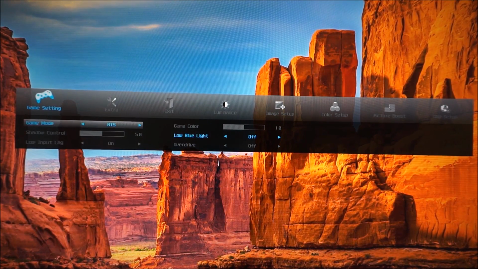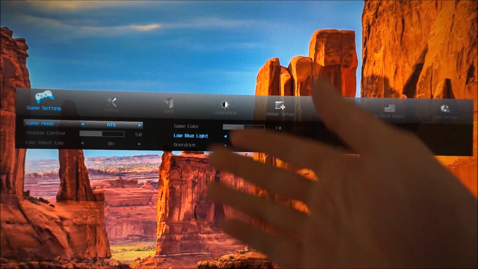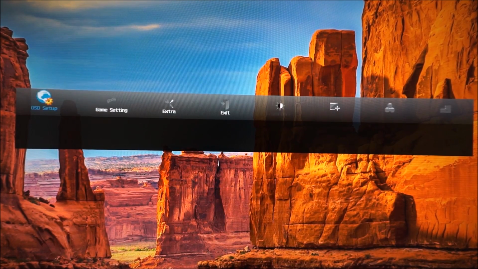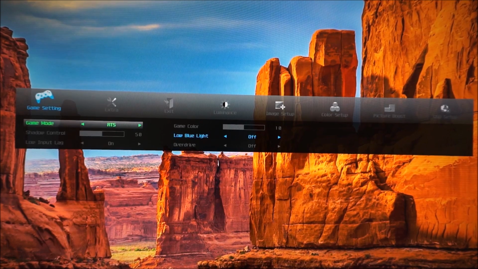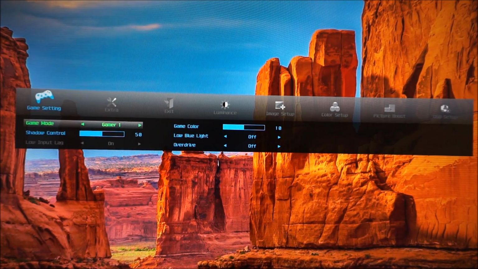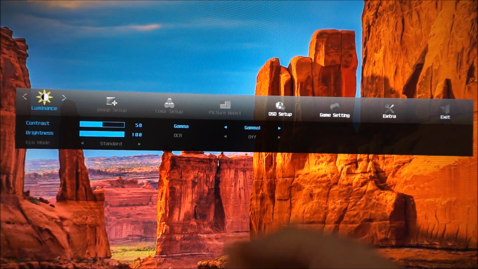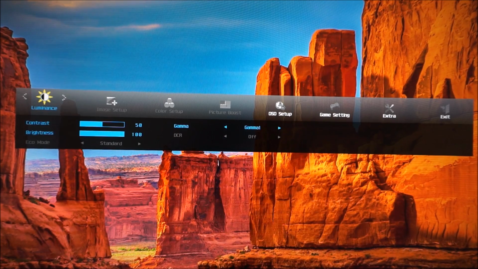You'll see that when you activate one of these game modes, a lot of stuff is actually greyed out and it's configured for you in that way, whether you like it or not. For example, I can't even change the brightness of the screen with this particular game profile active. So it's very restrictive. The Gamer 1, Gamer 2 and Gamer 3 presets, you can adjust some things but not others. It gives you more flexibility than the other game modes. For example, I can change the brightness manually, which is nice.